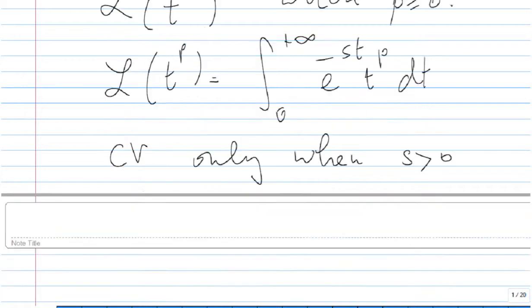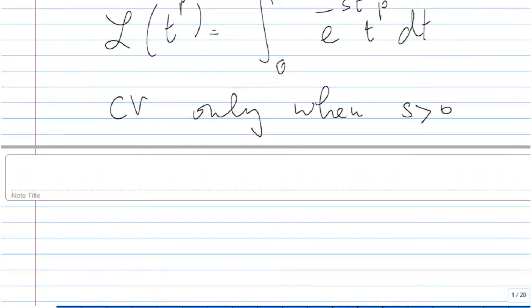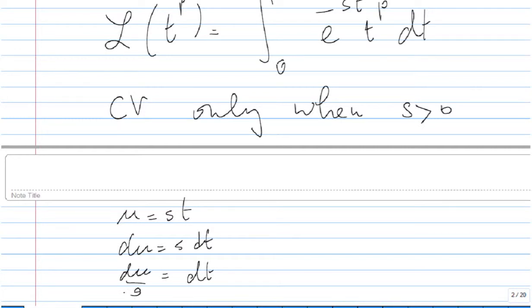Great. So here, I will not discuss the convergence. I'm just putting the answer here. That's part of the improper integrals behavior. So now we would like to find the formula for it. And what we do, we're going to do a substitution to take care of that. So we're going to put u equals st. So du is equal to s dt, or dt equals du over s.